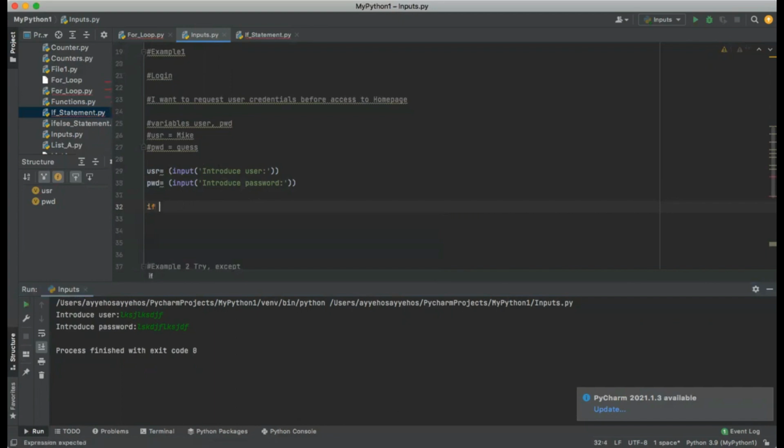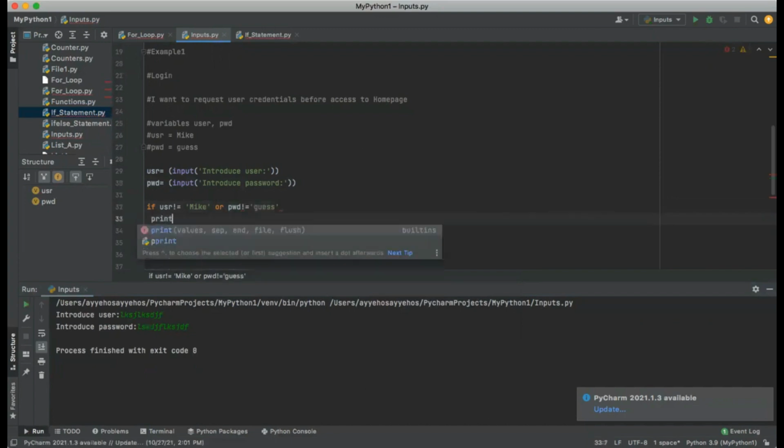So if user, in this case, is not equal to Mike, or let's see, password is not equal to guess, in that case I want to print: invalid credentials.